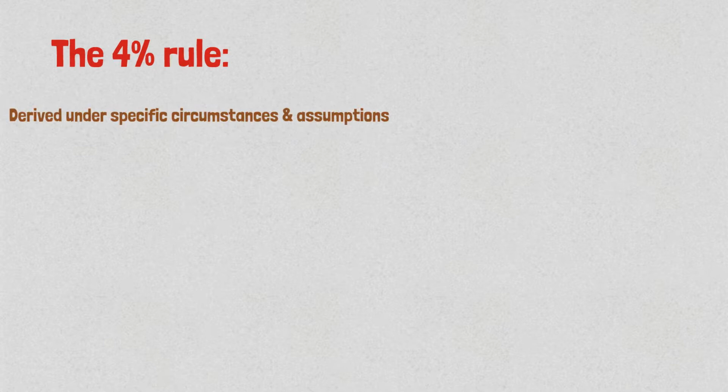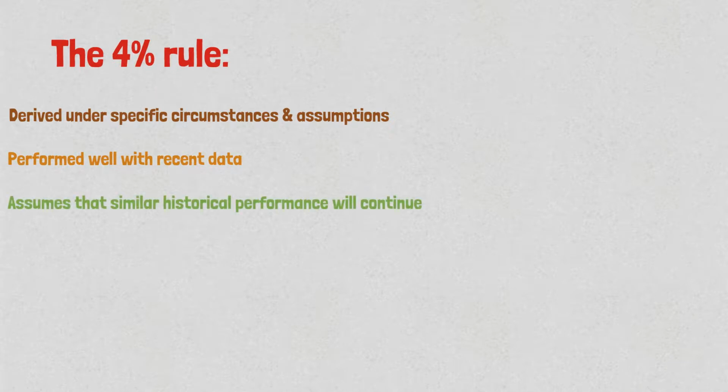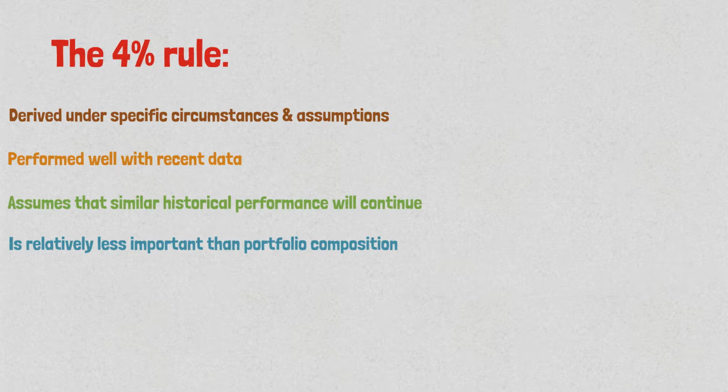Let's have a quick recap of what we've seen so far. The 4% rule was derived from a series of simulations under specific circumstances. You cannot simply apply the 4% rule to any retirement portfolio. Using a somewhat similar but more recent sample, I was able to show that the 4% rule would still result in a 100% success rate. However, this is assuming that future returns and volatility are as good or better than they have been in the past. To state the obvious, what you invest in is more important because, as we've seen, a higher growth portfolio will sustain a higher withdrawal rate.